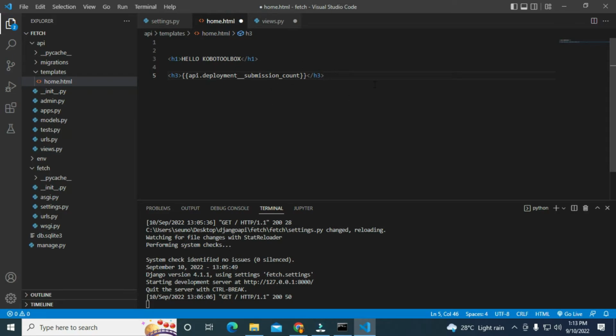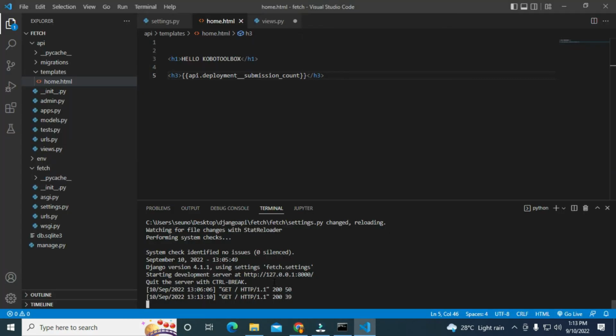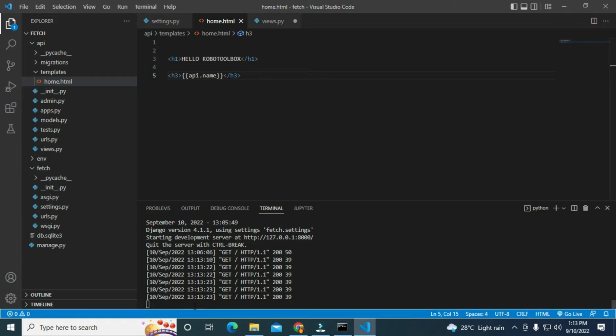So now if I save and run the server, okay, I don't have it displayed, so let me clean it again. Let me look for something like, let me say, API.name and see what is going to display on the screen. So I don't have any information. Probably I need to run the server again.